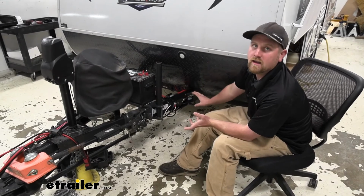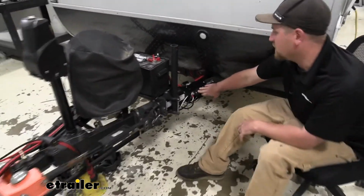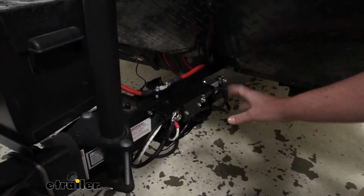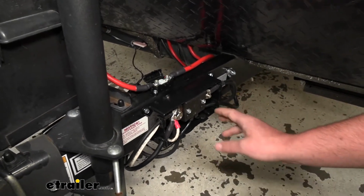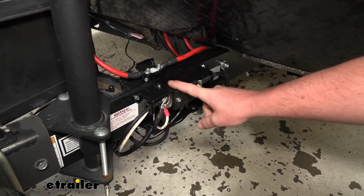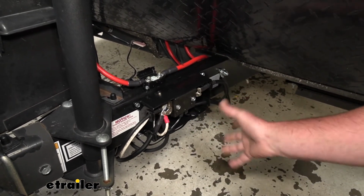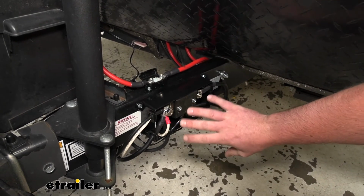Now we can move on and mount up what's called the battery sensor, which is this component here. We don't have a ton of space here, so I had to mount this on the outside of our frame. And what I've done is actually mounted this inside of a circuit box, if that makes sense. That way, once we get everything together, we put the cover on it, and it'll just help keep everything clean and out of the elements.